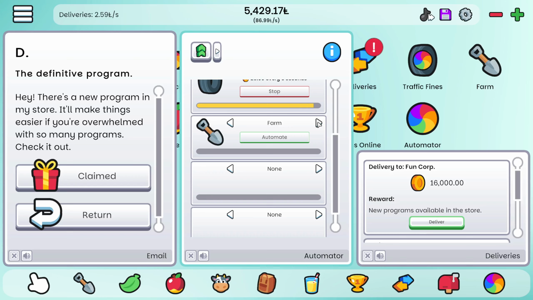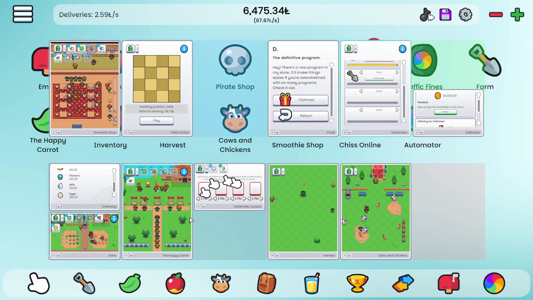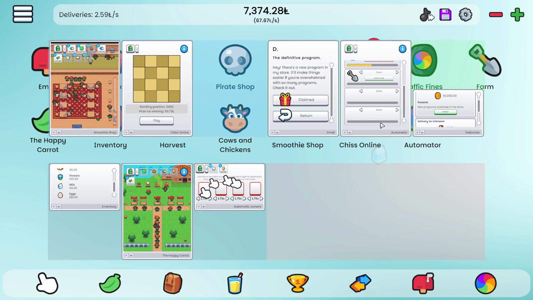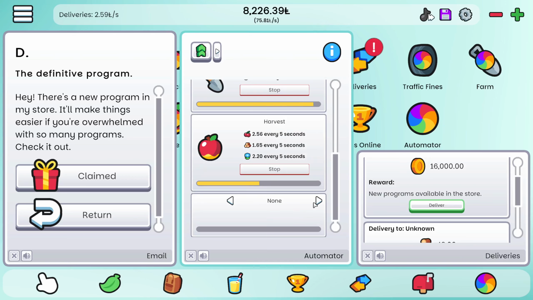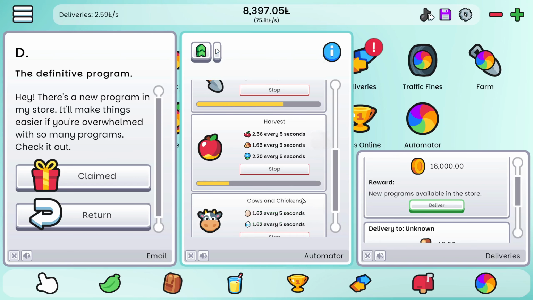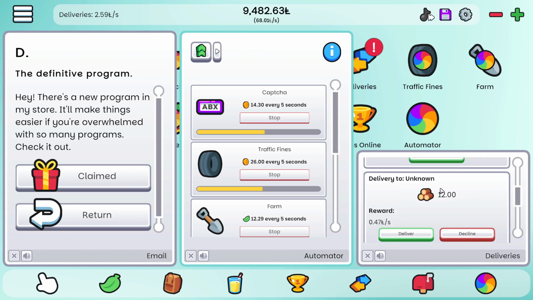And then the farm. What else? I have everything pretty much open right now. So if I do this and I scroll out and close the farm, the cows, and this guy, right? And then we go in here, we'll automate the farm. So that gives me some of those. Okay, automate that. So that gives me all of those, and then cows and chickens. So that just basically gives me all those stuff every once in a while, so I don't have to deal with it anymore. And then if we wanted to, we could kind of get some more stuff going here, right?